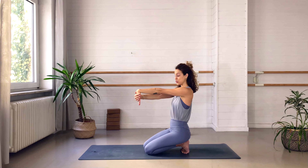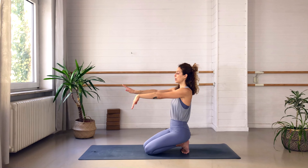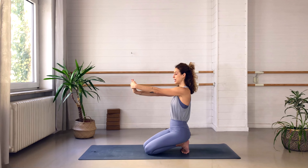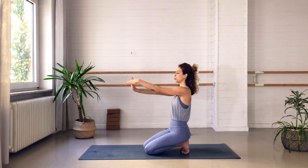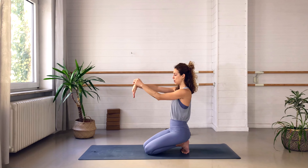Then we're changing sides. Right fingertips up to the sky — the left hand helps us gently to pull them in. The wrist is in one line with the shoulder, so drop it down gently and don't strain. We just want to open up some space. Make sure you pull all the fingers in. Another time you can take each finger individually, especially if you tend to type a lot — it's very soothing. But today we're just going to do the whole hand at once.